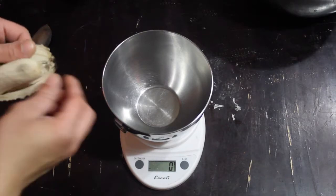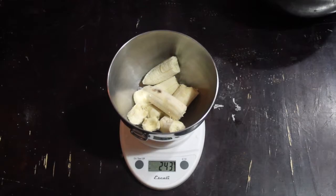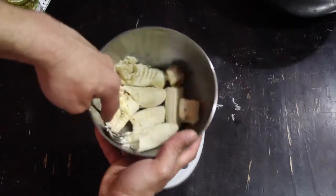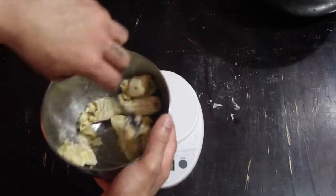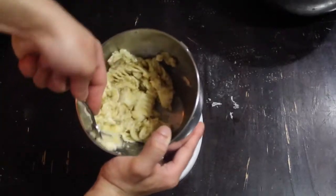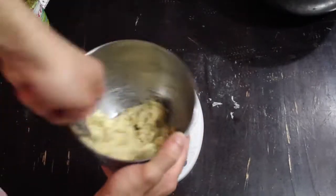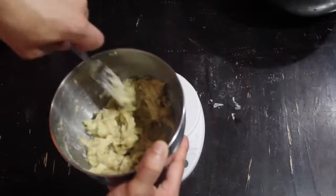Okay, now we're going to prep our bananas. Here are 3 large, overly ripened bananas. I like to leave my bananas in the fridge to help them oxidize. I feel like it just moves the process along much quicker. You want extremely overripe bananas because it just makes for simpler mashing. The sugar's already broken down halfway, so it just kind of does the job for you in a sense, partially. And you're just going to want to mash those until they've kind of liquefied and become smooth and pasty.